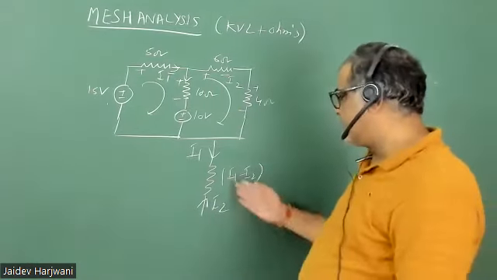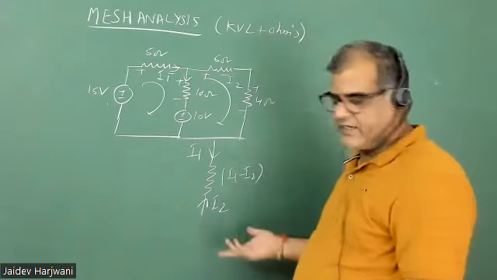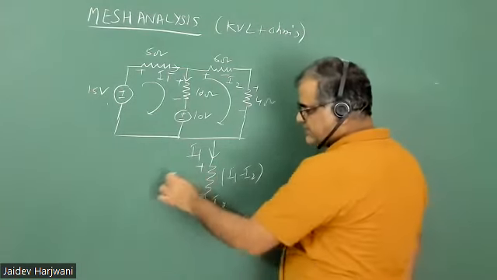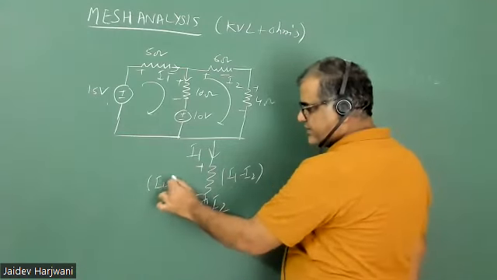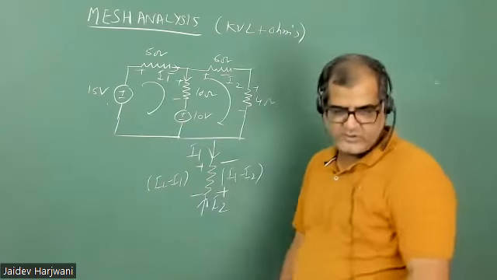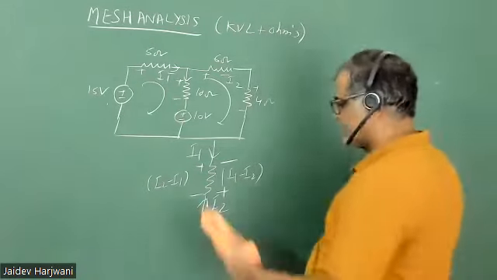You can make it I2 minus I1 also. Then this is plus, this is minus. If you want to say the current is I2 minus I1, write it as I2 minus I1. Then this polarity will be plus and this will be minus. Both are the same thing. Got it, sir.